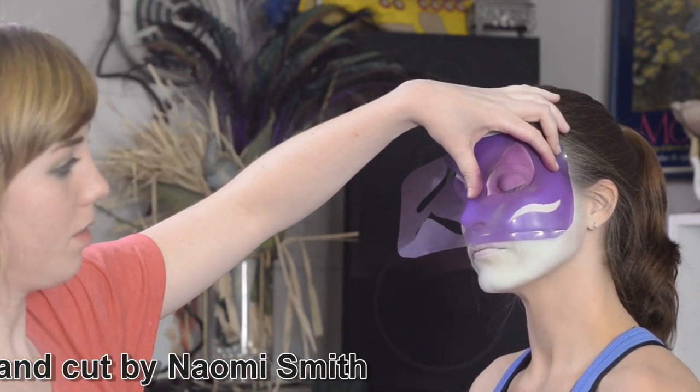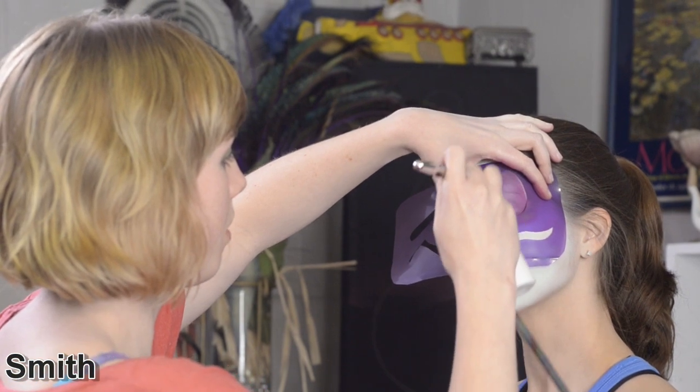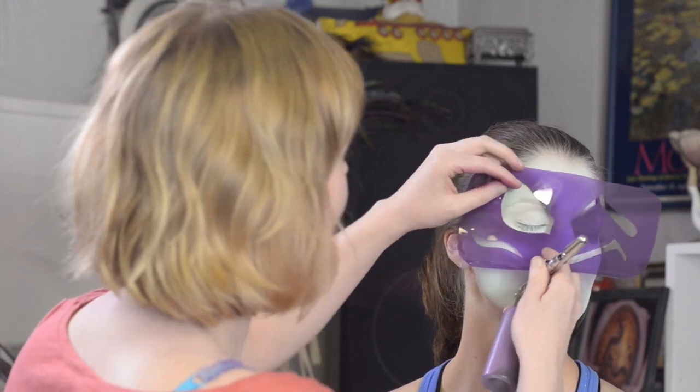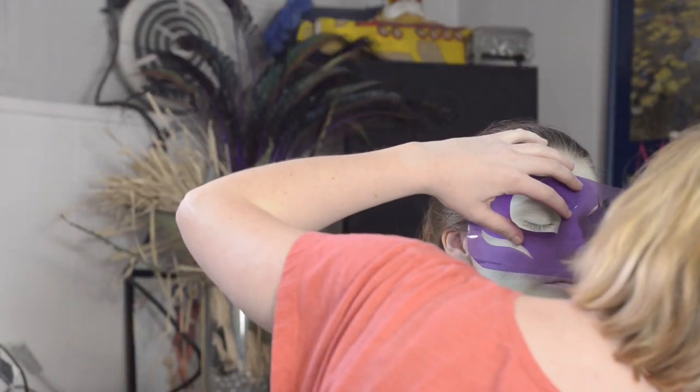A little bit of white highlight. She's going to flip the stencil. Nice thing about the hybrids is you can flip the stencils without transferring the product that's on the back side because it dries so quickly. I'm going to come in front just to make sure it's lined up.